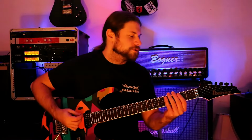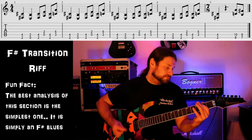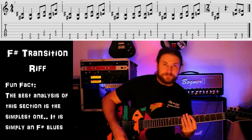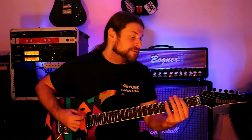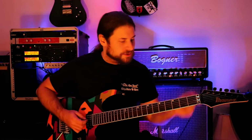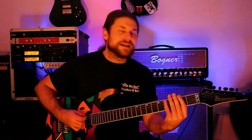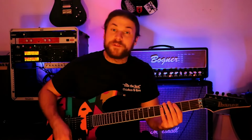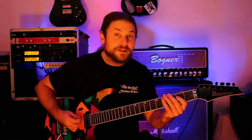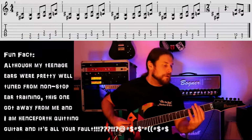But this is a little bit different, so we go. So for the second setup riff, we have F sharp to E, okay, so 1 to flat 7. We change keys here. Then going to the 3rd, and then back down to the root and up a flatted 5th. Now when I first heard this, I thought it was going like this, to A, B, C, but it's not doing that, it's going.